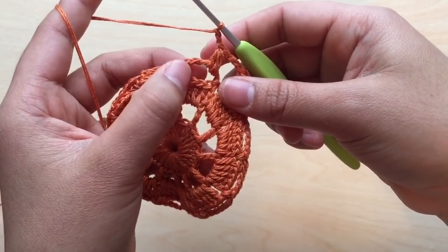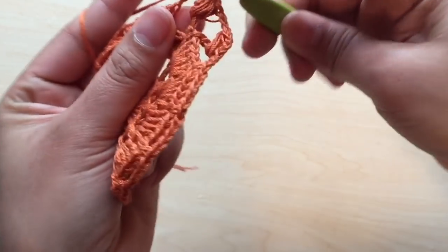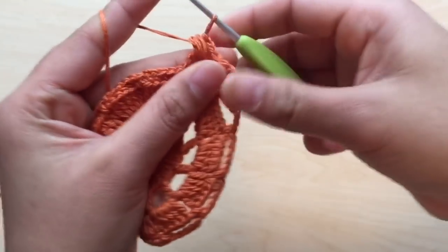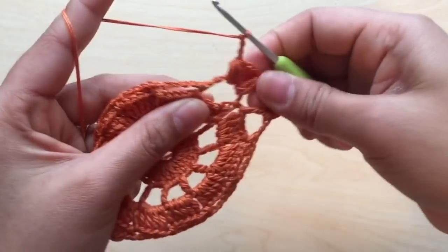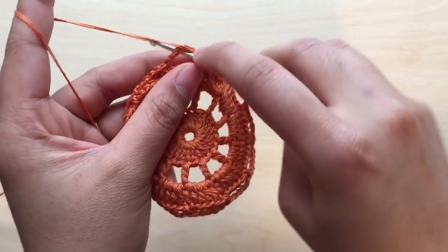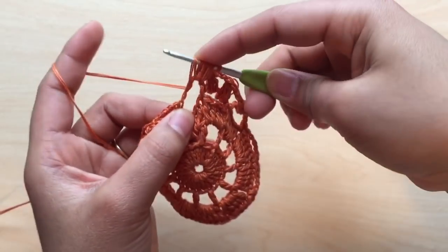So we're gonna make one more pop stitch in this gap. Yarn over, insert the needle and pull up the loop, and yarn over, insert the needle, pull up the loop, and yarn over, insert the needle and pull up the loop and pull it all out, and chain 3. For the next gap, we're gonna have 2 pop stitches, same as the last gap. Insert the needle in the next gap. So you just yarn over, insert the needle 3 times for 1 pop stitch.